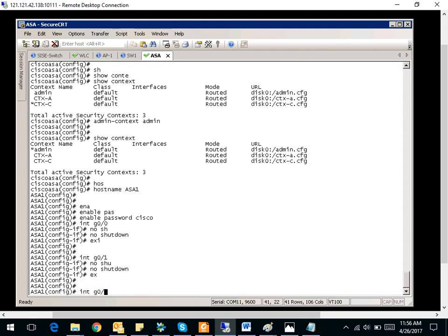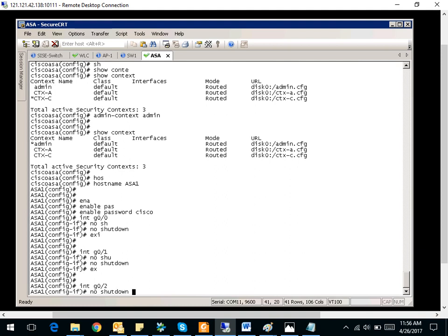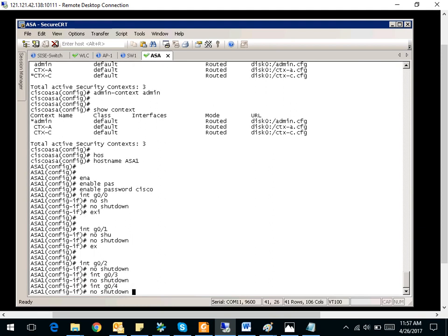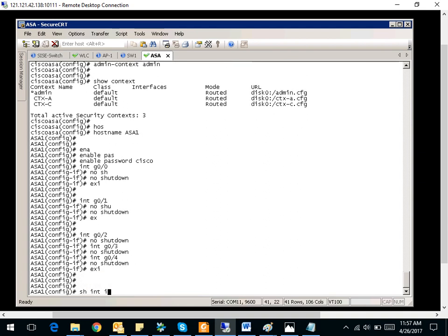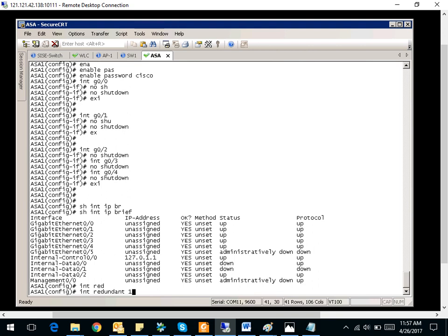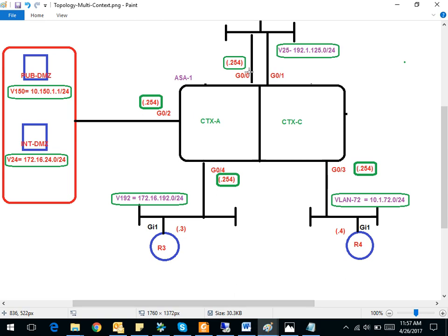These things we do here. If you want to configure this, like here in this case, if you configure here 0/0 and 0/1, this is a global thing, so you do it here.